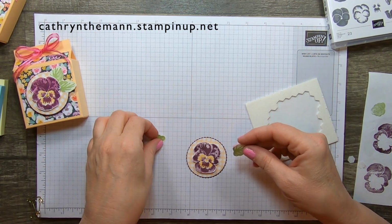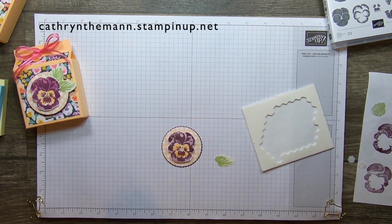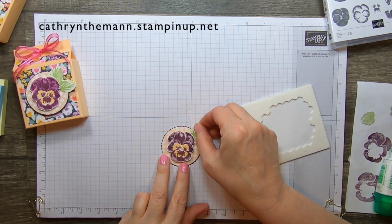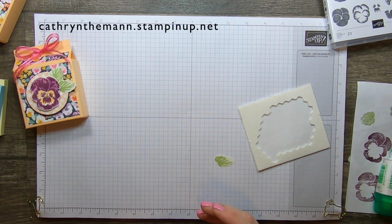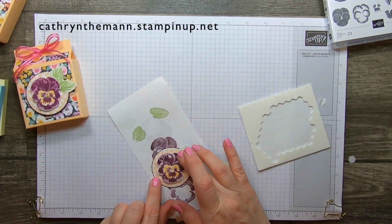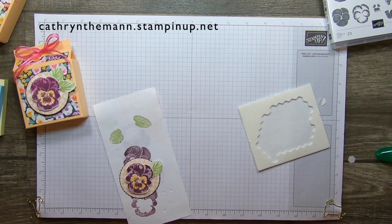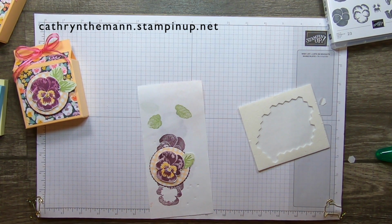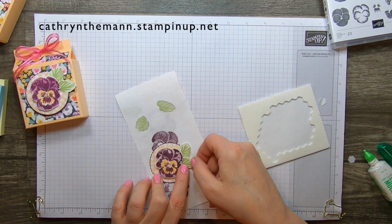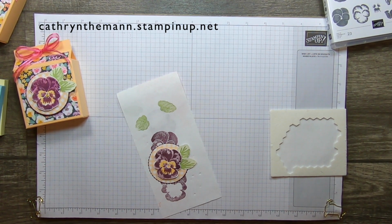Okay. And I'm just going to glue the leaves right next to it, underneath. I'm going to glue this one up a little, and I think I put too much glue. Yeah, I did. All right. Just grab right here. Alrighty. And then the other one just underneath it. Okay, just like that. And I did it again. I can't remember not to put glue on the entire leaf. Alrighty.